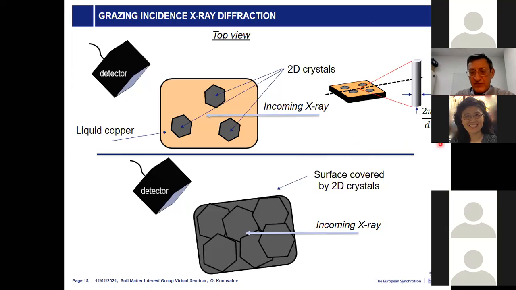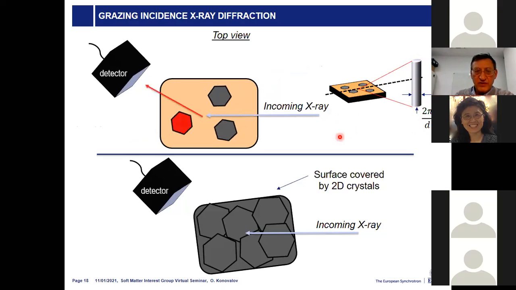The first type of experiment we perform is X-ray diffraction, and here is what we can learn from that. If in real space we have crystals, then in reciprocal space these objects, which are small in one direction, transform to crystal truncation rods. From the size of these rods, we can see the size of the crystals, and from the position of these rods, we can see the crystalline structure. But you already saw that these graphene flakes float on the surface, and so we can only see sometimes the reflection from these crystals when they are passing through the Bragg scattering.